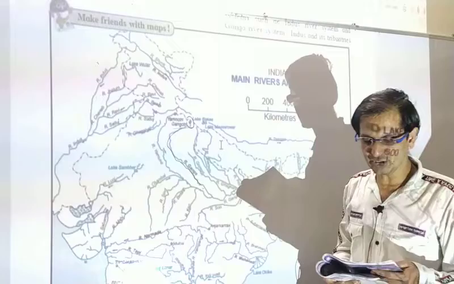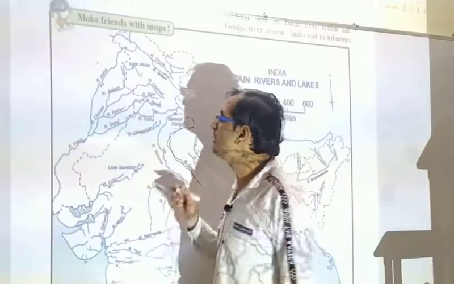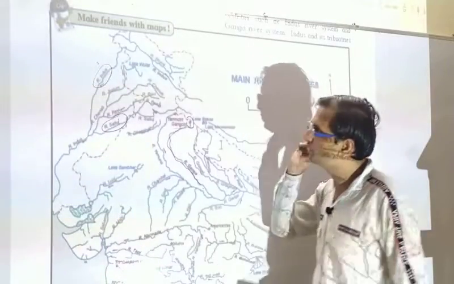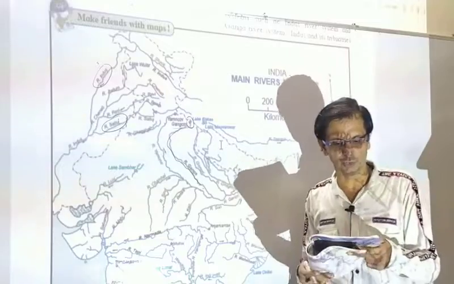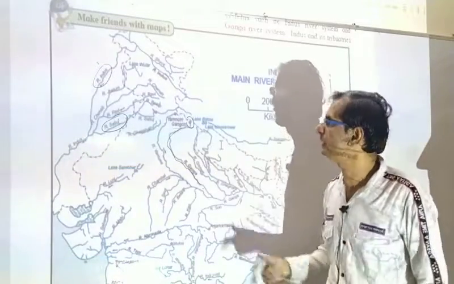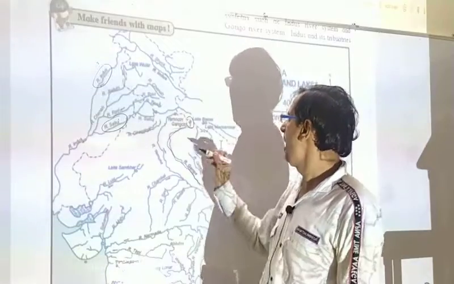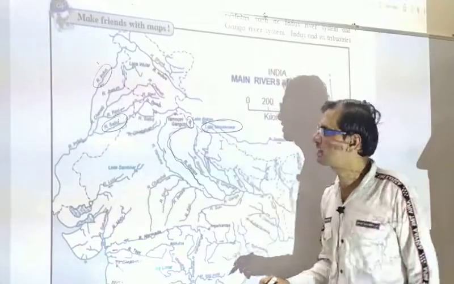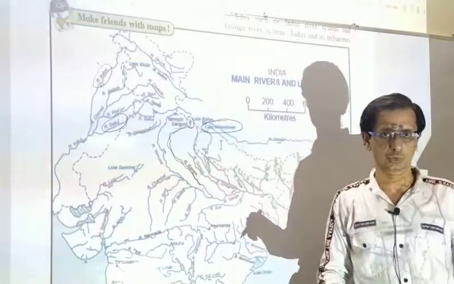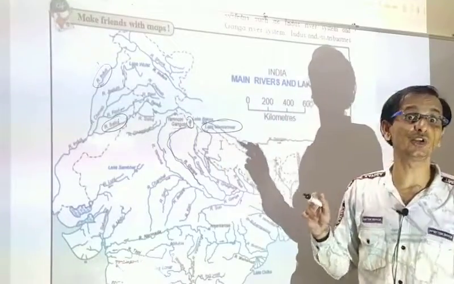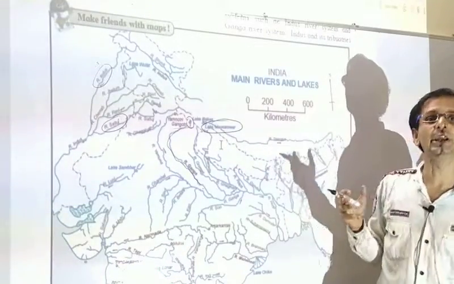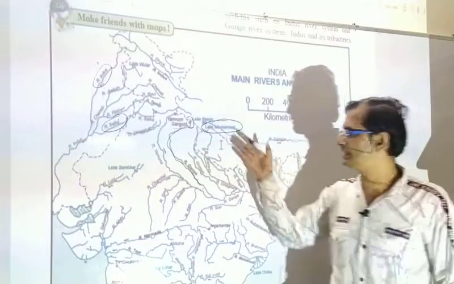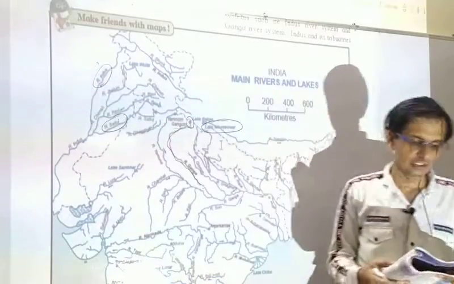Now the major tributary of river Sindhu, the Indus, is nothing but the river Satluj. It originates near Mansarovar and flows westward. You can see here Lake Mansarovar. Actually, it is not shown clearly in the map, but it originates in Lake Mansarovar, the main part of the Himalaya near the Ladakh region. Okay, now it flows westward, to the western side of India.